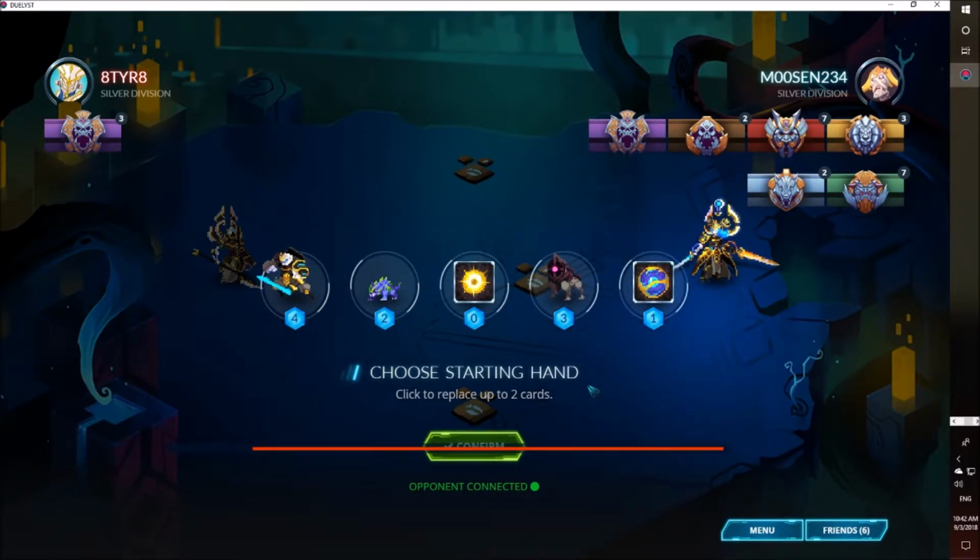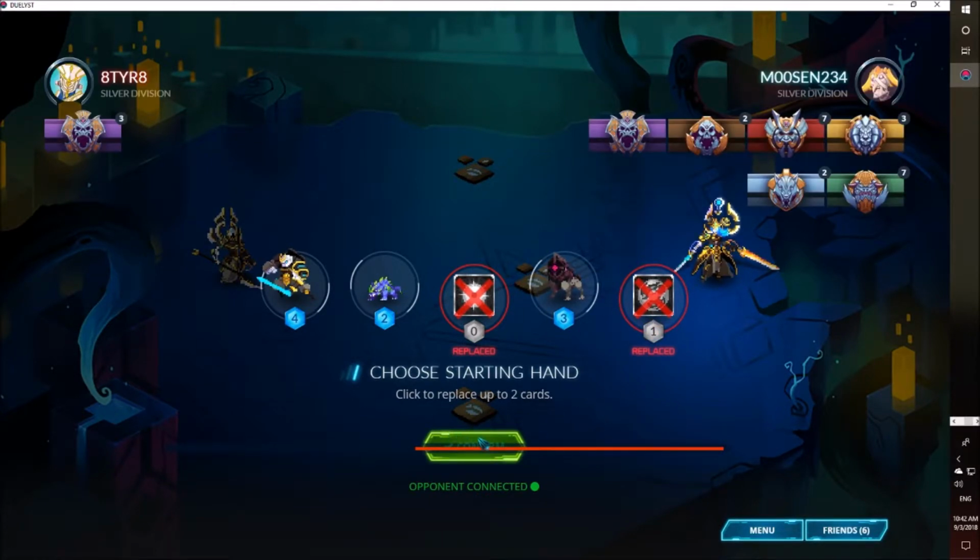What do I want? I want Sojourner, that's what I want. And I want Wi-Fi Unk, that's what I want. But none of this is terrible. I guess I don't really want Siphon. And do I want Tears this early? I don't think I want Tears this early. I want to draw into it later.